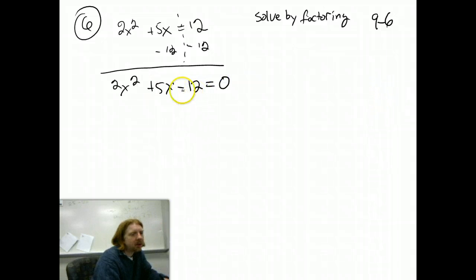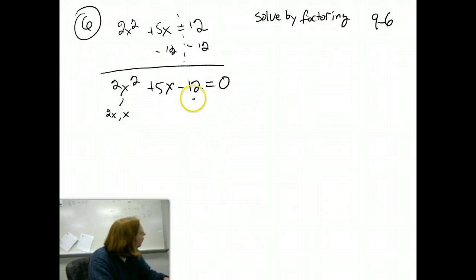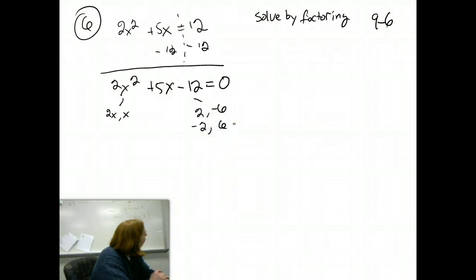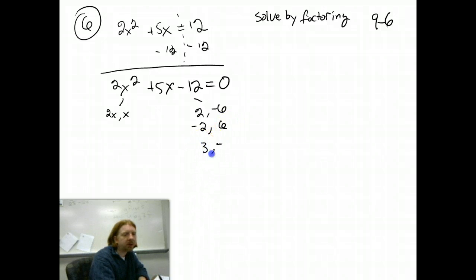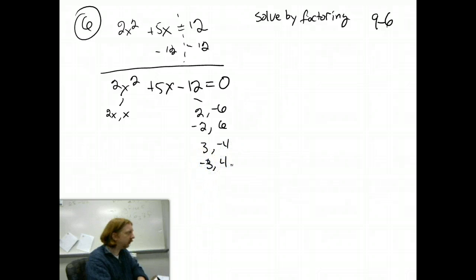Now that I've got that, I can start saying, all right, can I get that factored? What I've noticed a lot of students doing with factoring is they start making their list of factors for the first term, and their list of factors for the second term, and they get stuck insisting that it has to be the first pair of numbers they think of. If I guess and check using 2 and 6, I'm not going to get it. I have to try a different pair of numbers, like 3 and -4, or -3 and 4.